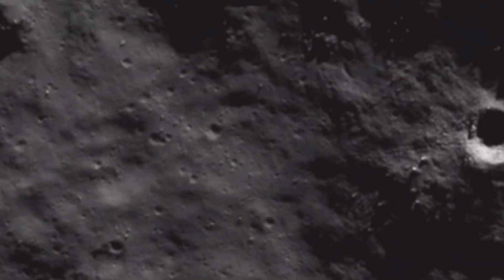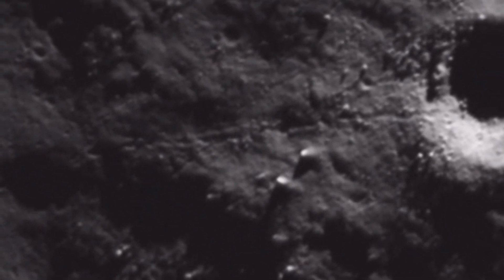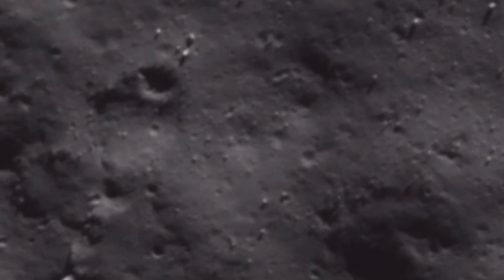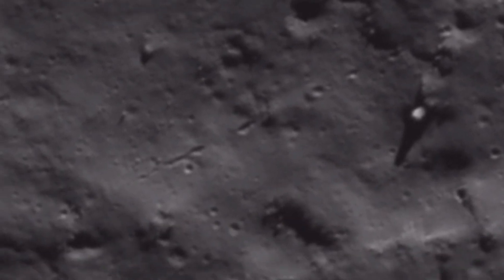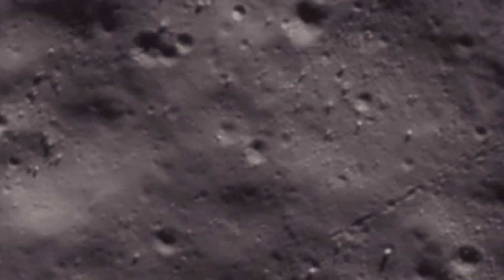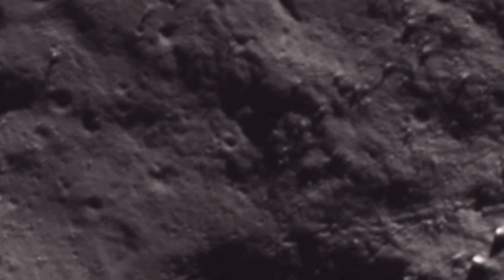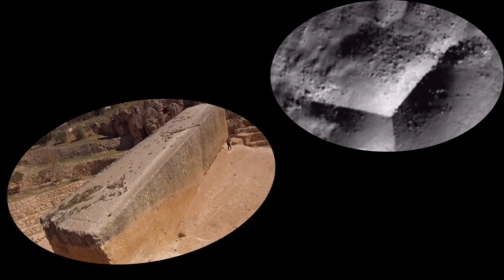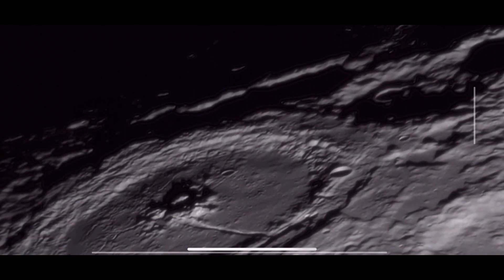Right next to this is another small crater, and I found these little tracks leading over to this anomaly — we're going to call it an anomaly because I don't claim to know what it is, but I thought it was interesting enough to include. You see these little marks, kind of like what we've seen on Mars and the moon, tracks that lead over to the anomaly. Now we're going to do a side-by-side comparison: there's a monolithic stone on the left, and what we've discovered on the moon on the right looks almost identical.